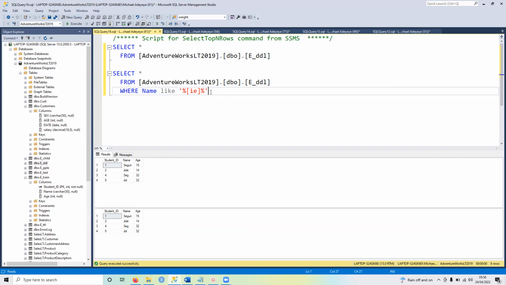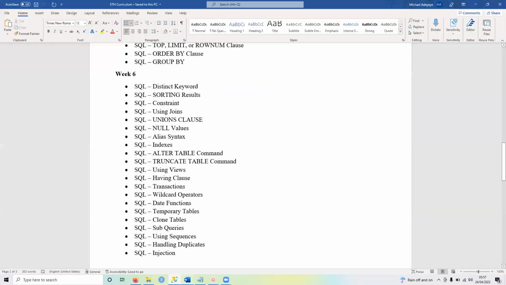And what do you need this for? It helps to speed up your search. You're looking at a table, but you are looking for a pattern. Maybe email, for example, right? You have a company that is using Gmail, another that is using Outlook, that is using different kinds of mail. So I can say where email like, and it's always ending at gmail.com. So I can say %.com. So I'm saying it must end with what? .com. Anywhere you see .com at the end, then return it for me. So that's the use case of this, right?